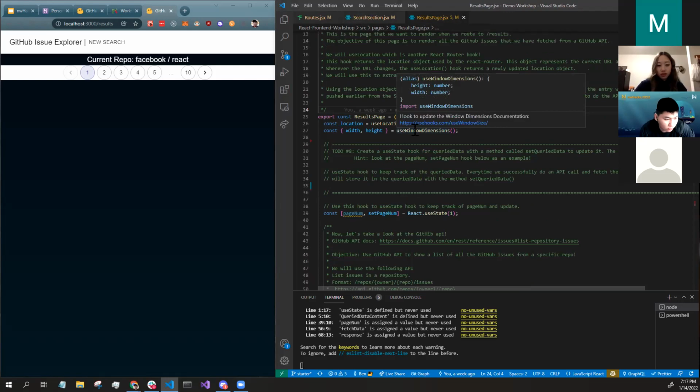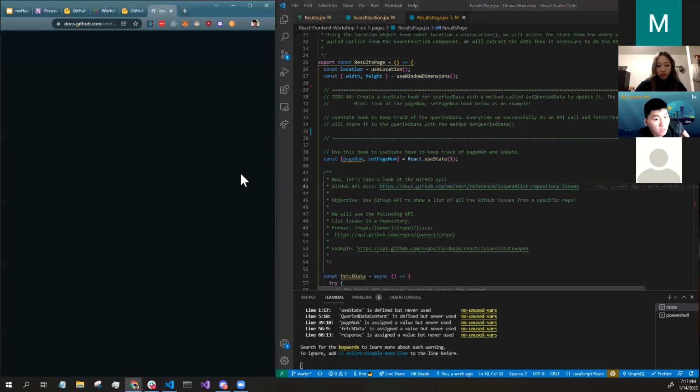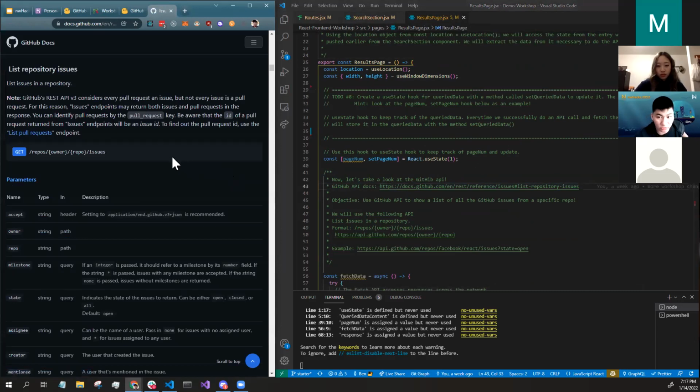On this page, we need to do an API call. To do an API call, we actually have to look at what API we're calling. So let's quickly look at the GitHub API first to see what kind of data we need. I kind of spoiled it already earlier when we were looking at the search section.